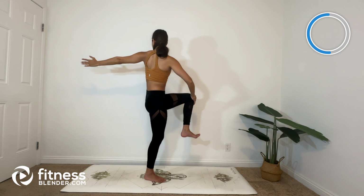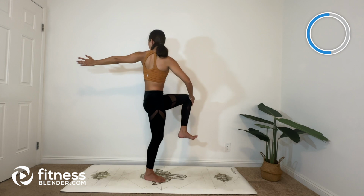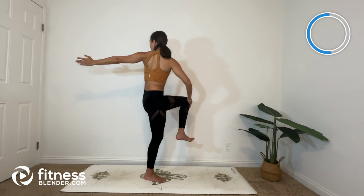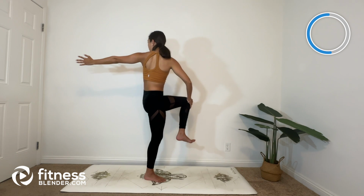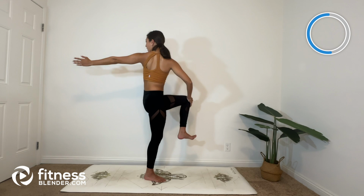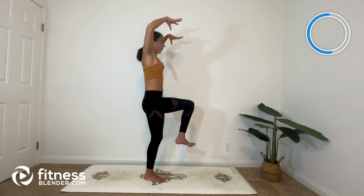And how far can you start to shift the gaze back towards the thumb? Really twisting, using the core, feeling this mostly along the mid-spine, the thoracic spine. We're breathing here for 3, for 2, for 1. Gently untwist, inhale, find your one-legged mountain.